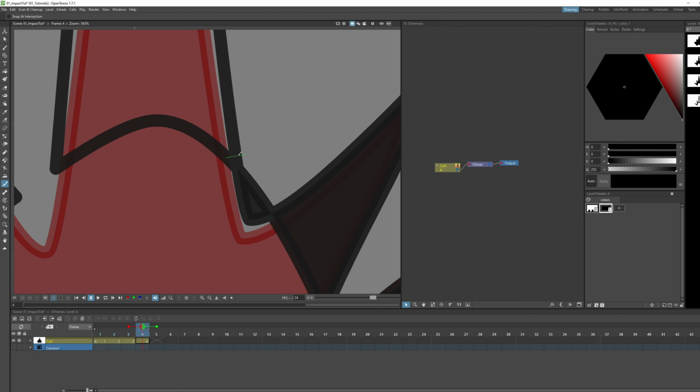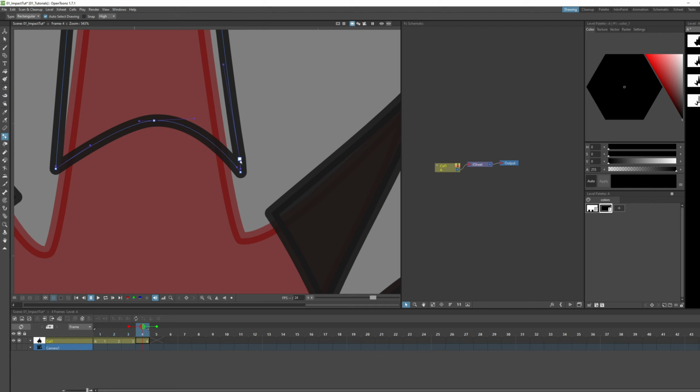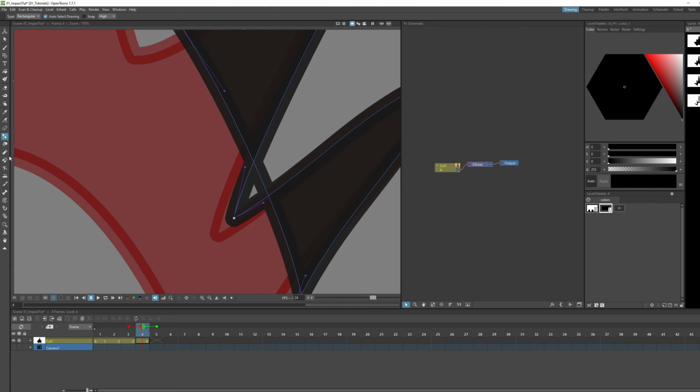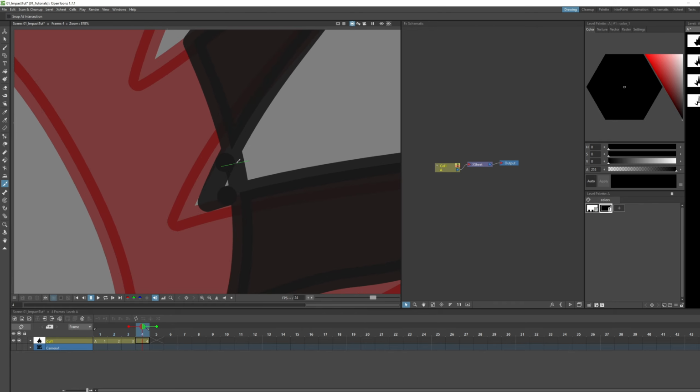I'm going to do the same on this right side: cutter tool, cut here and there, delete the unnecessary vertices, and with T I'm going to tape this so it's one shape only, and also delete the unnecessary vertices that remain. I'm going to repeat this process every time this cavity overlaps with something, as you can see.